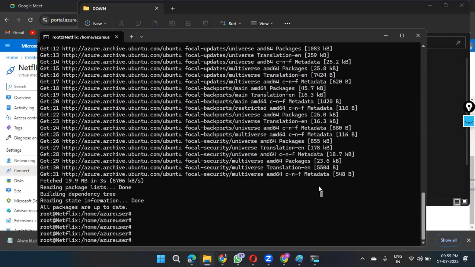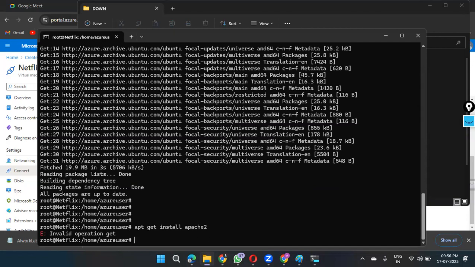Now we can run one application here, a static application. For that, we need to install one web server tool, which can run on application layer 7. So apt-get install apache2.